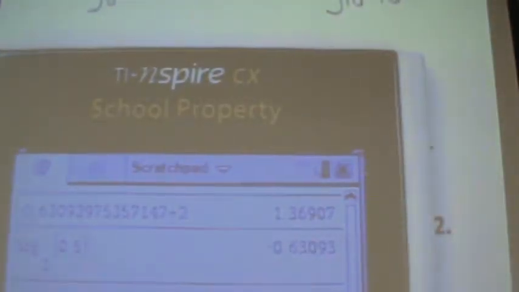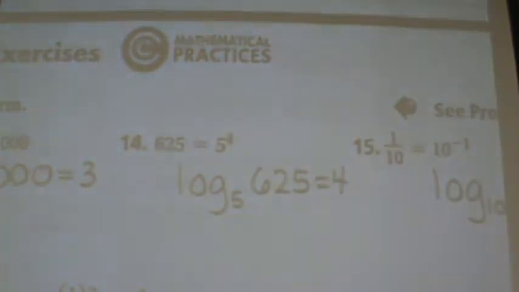Where's log? The log button is Control right here. You have to hit control, then log. Now make sure you scroll over to base 10, then .01. You should get negative 2. I do get negative 2.